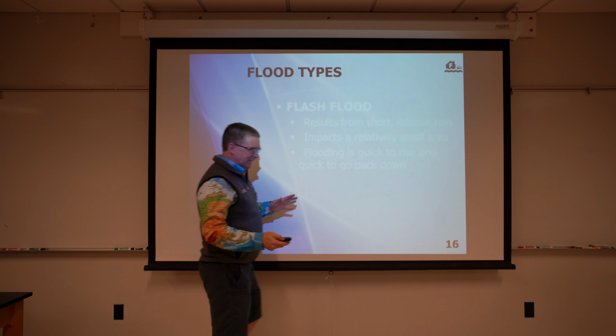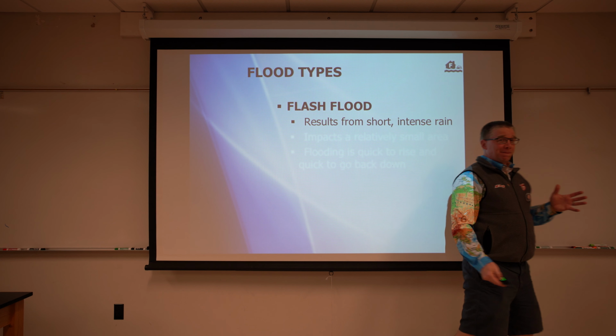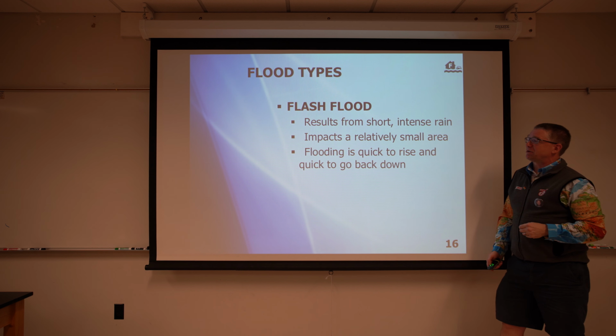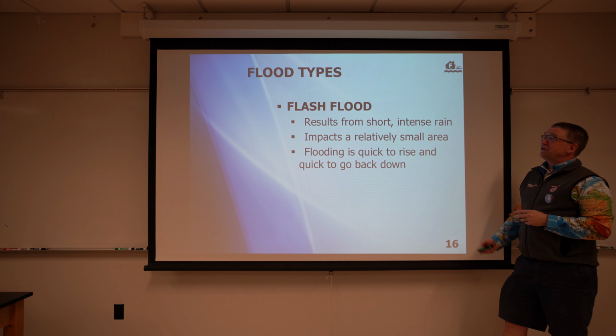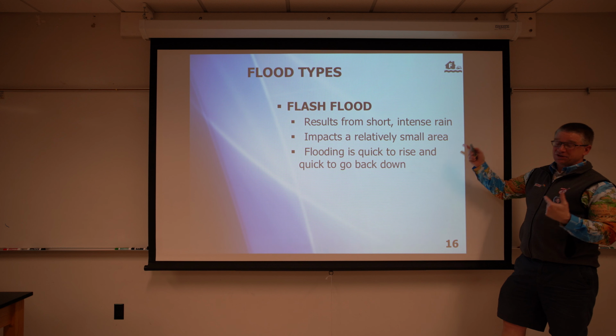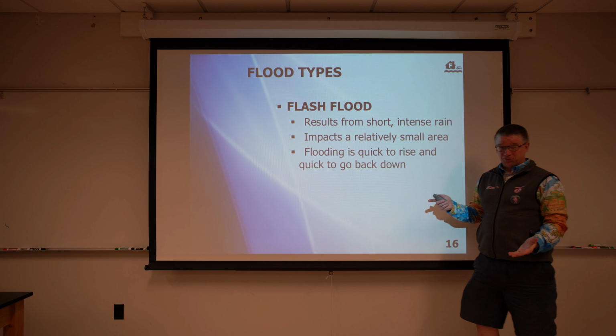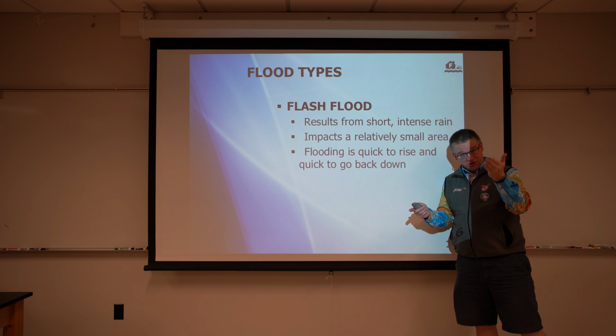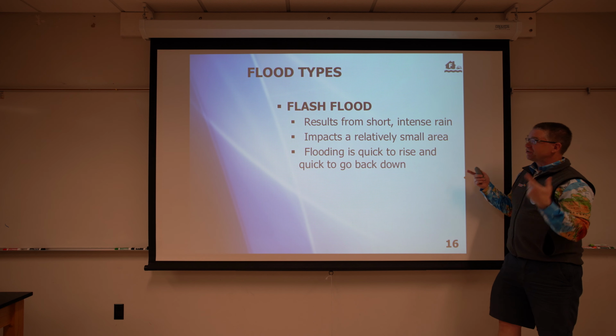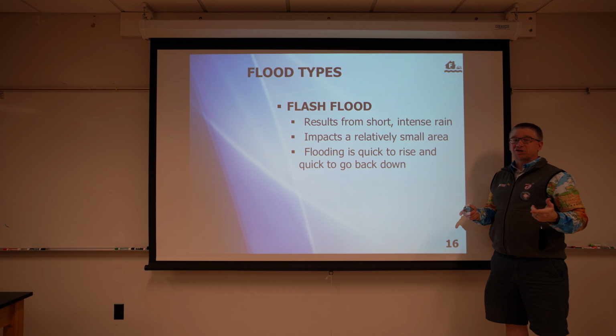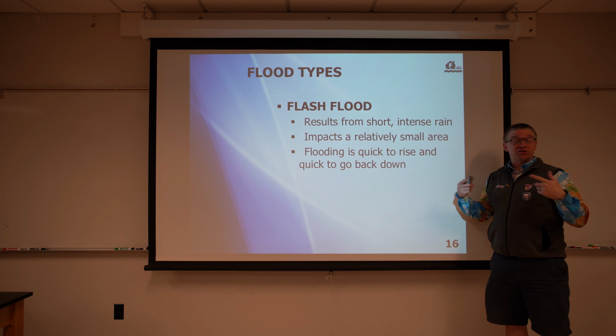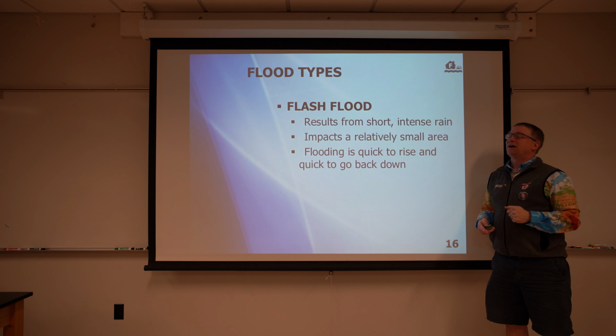All right, let's quickly get into then our different types of floods. There's two main types of floods that I'm going to talk about in class. First one is what we call a flash flood. Called flash flood because they're quick, so the water rises up quick, but it also tends to go back down quick. These are usually the result of a lot of water coming in a short period of time, so usually a thunderstorm or a series of thunderstorms can cause these.